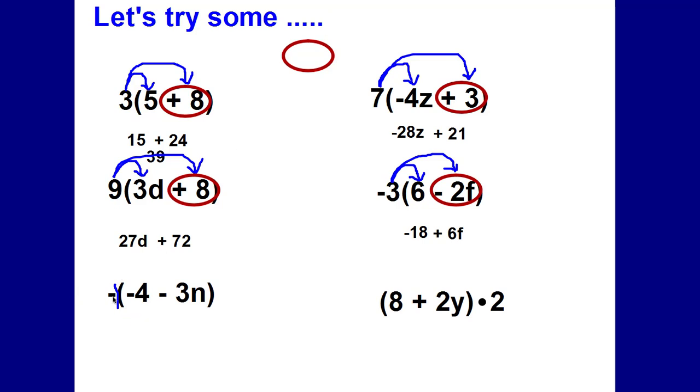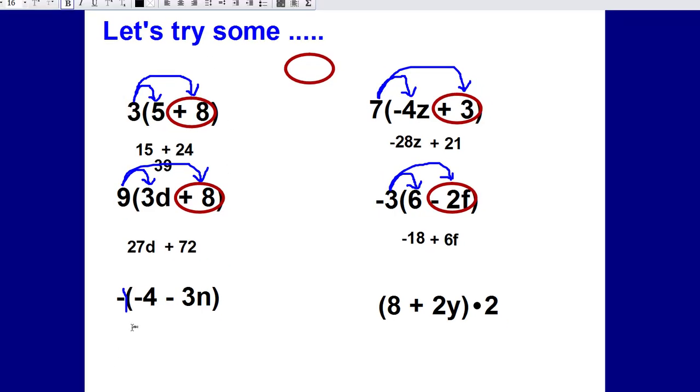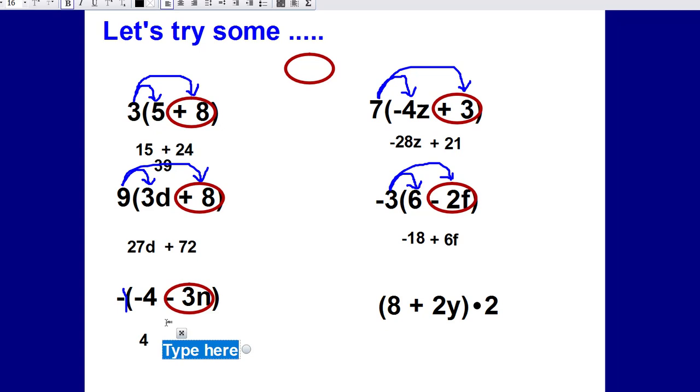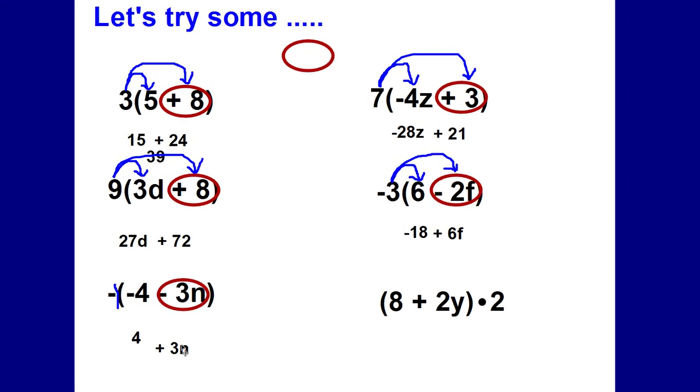I'm going to go with this being the opposite. I want the opposite of every term. So my first term is -4. The opposite of a -4 is a +4. I'm still going to circle my second term so that I can clearly see the sign. It's a -3n. So the opposite of a -3n is a +3n. The simplified expression would be 4 plus 3n.